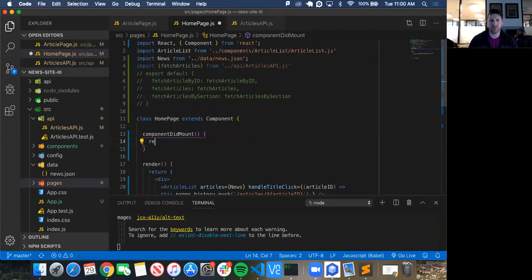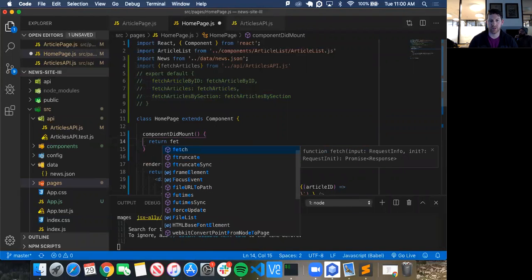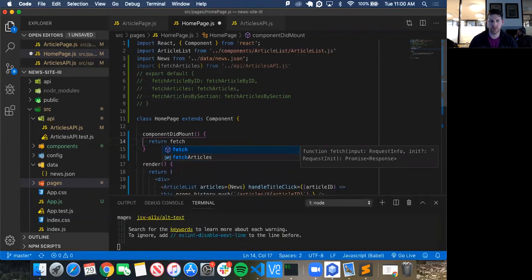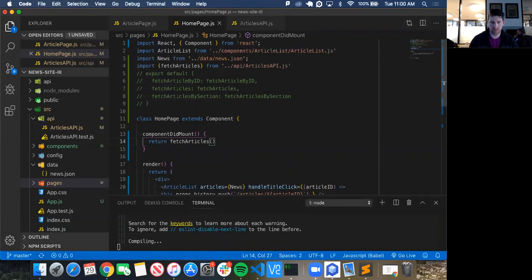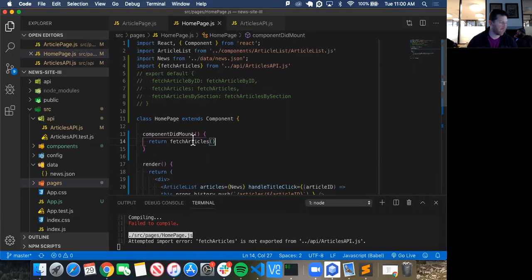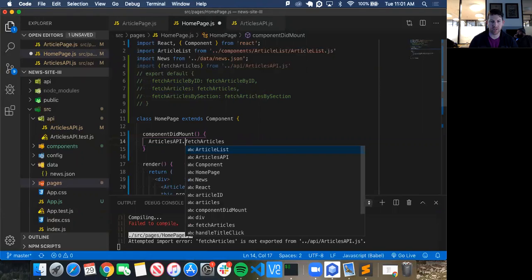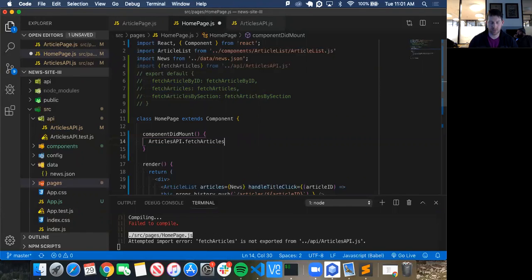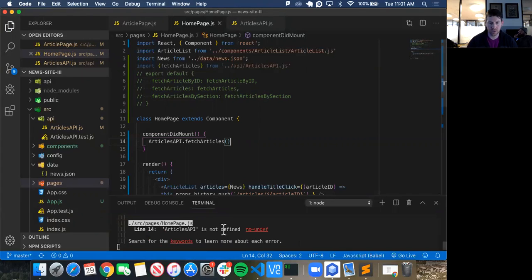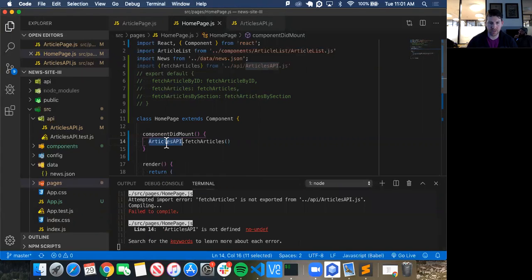And now let's return fetchArticles. Failed to compile. I don't know if that's going to work. I think I can do articlesAPI dot that. Articles API is not defined.